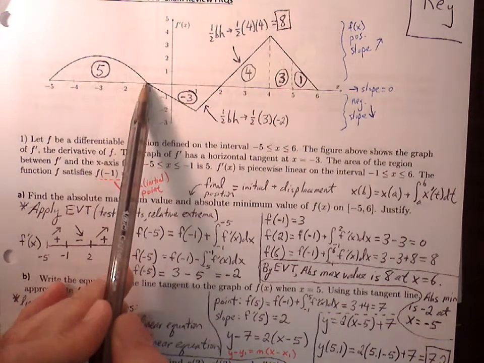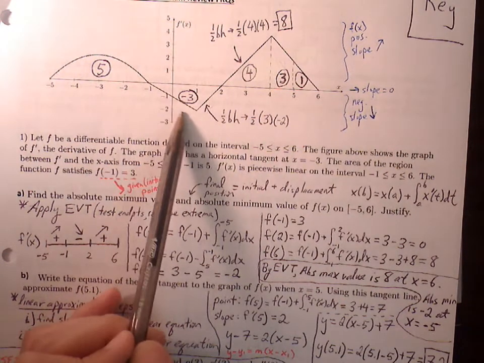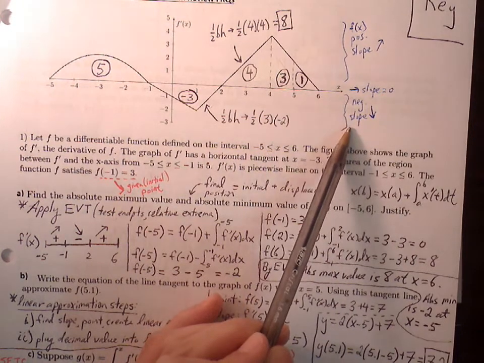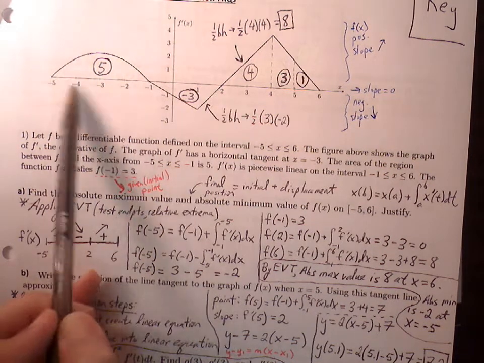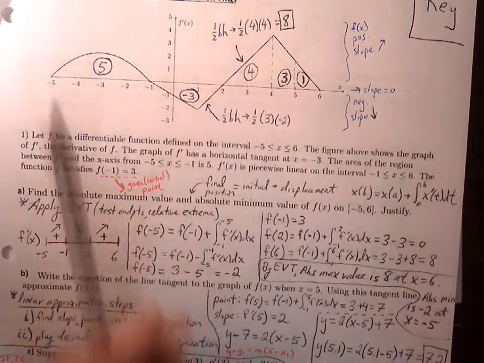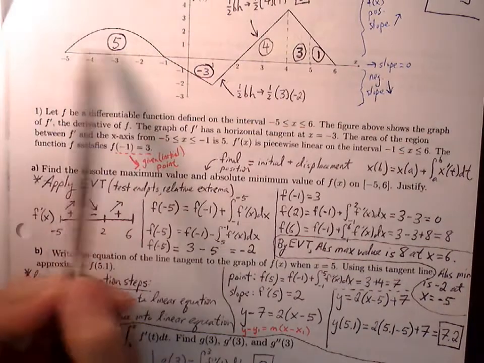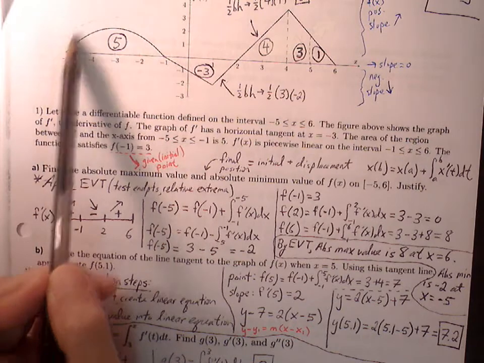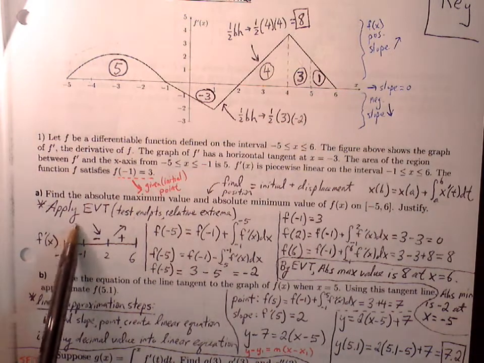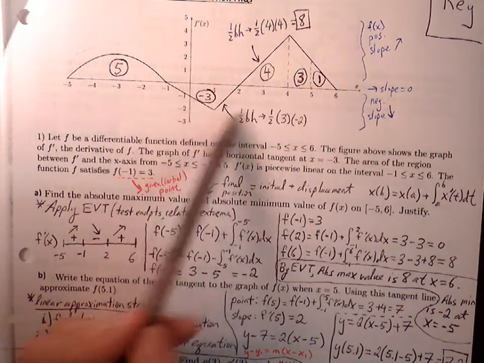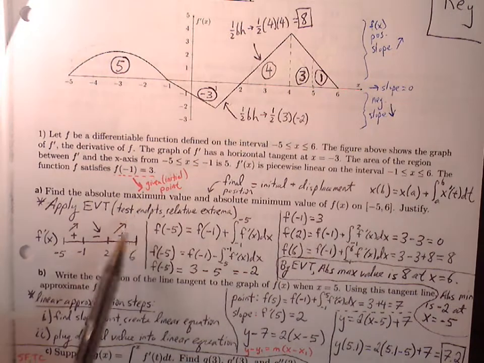Anything that lands on the x-axis is where my original graph is going to exhibit a slope of 0. And anything below the x-axis is going to represent where my original graph is going to be falling, where there's a negative slope. So we know that, first off, there's a critical point at -1 and 2, and also endpoints at -5 and 6. These are places where slope 0 are. So that's where I mark my critical points. From -5 to -1, all this is above the x-axis, so I know that it's going to translate to be a positive slope on the original graph. So here I have positive slope. Between -1 and 2, all this is below the x-axis, so negative slope. And then between 2 and 6, above the x-axis, so back to positive slope.